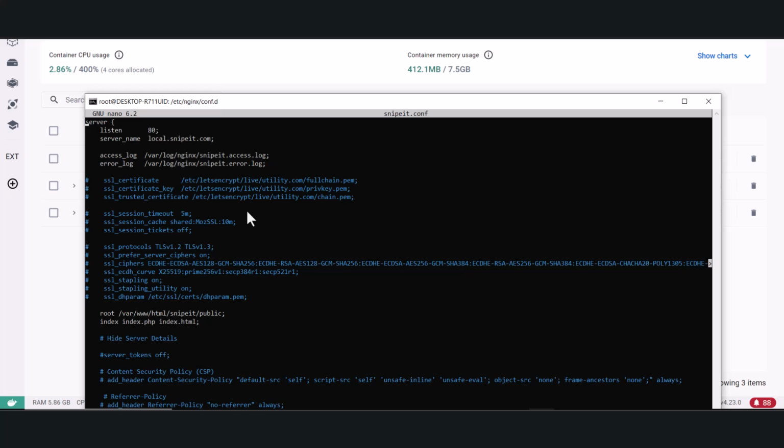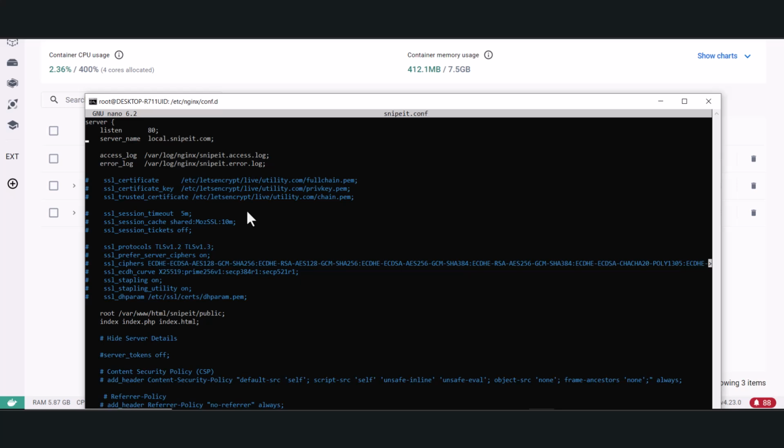In the server block, we're going to be listening to port 80 for all the requests that reference local.snipeit.com. Remember, in our local DNS entry, the hosts file, we have mapped the IP address of WSL node to local.snipeit.com. Now you can see how it's coming together.